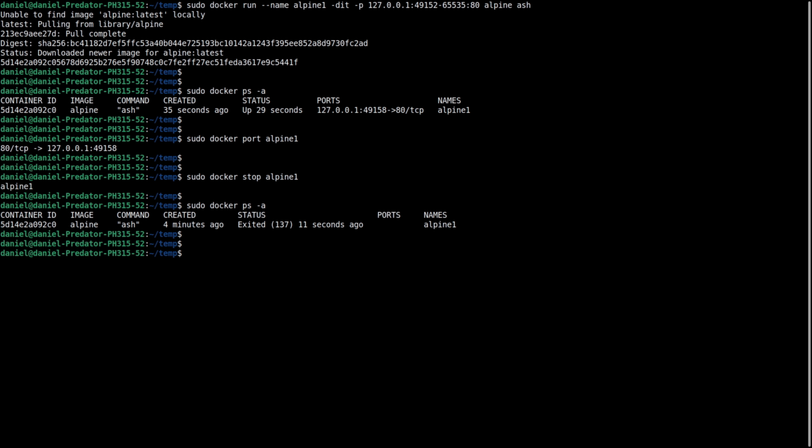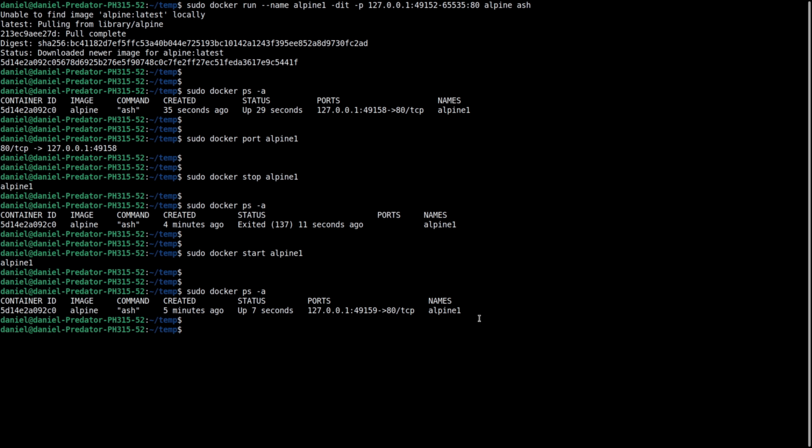So let's start it again. Sudo docker start open1, and if we see again the available containers running, so here it is again up and running, and also with some port here published, exposed and published, mapped to the internal 80 TCP port at our exact localhost IP address.